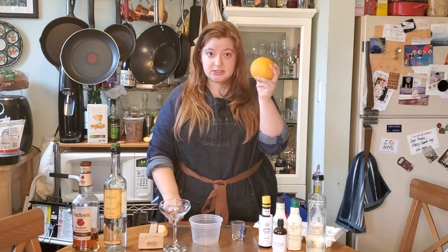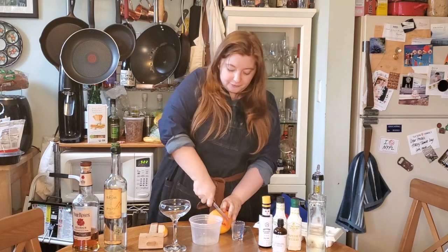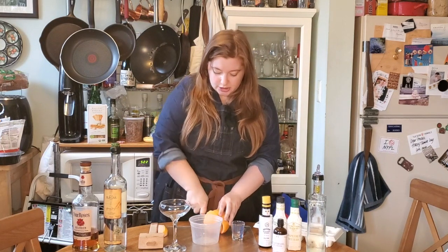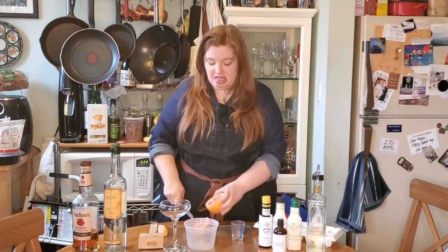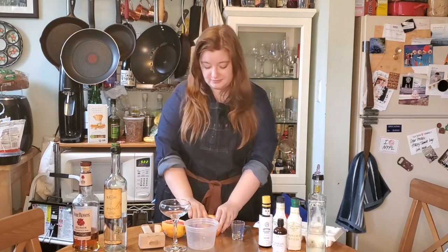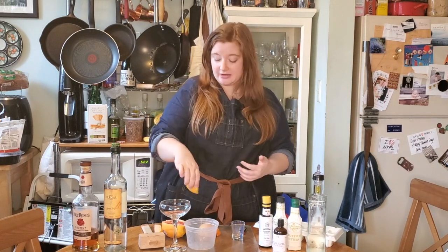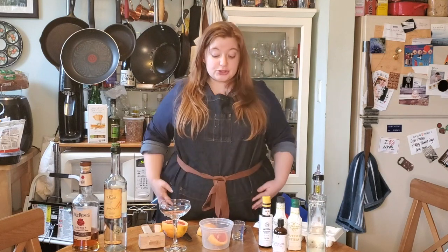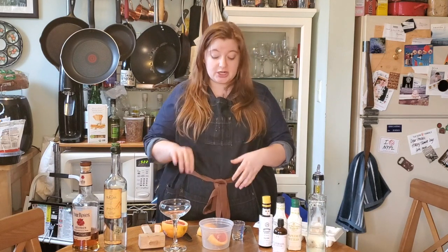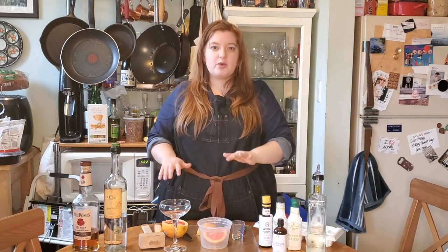You're also going to need the dreaded grapefruit, but this time I get to cut it. So you're going to cut the grapefruit into quarters. I do this for you. I recommend a sharper knife than I have. And you're going to take a quarter, hopefully you've washed it, I have, and put it in a container that you can muddle. So this could be the metal base of a cocktail shaker, or it could be a takeout container that's made of plastic. You just want to make sure that it's not going to break. So don't use anything glass.